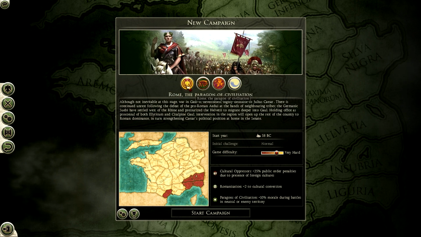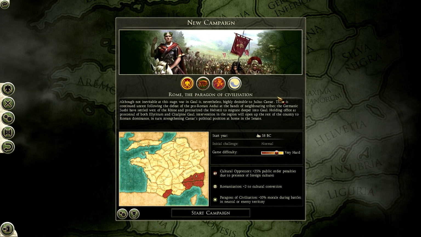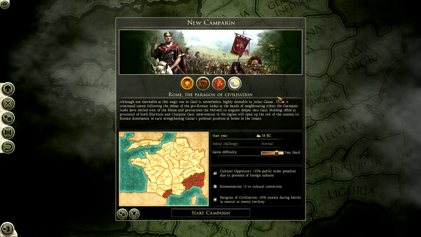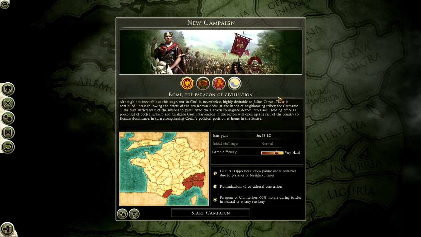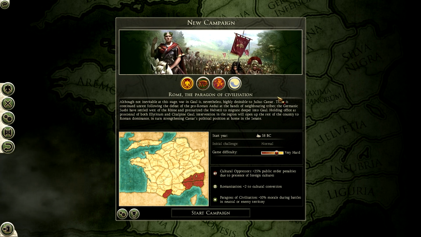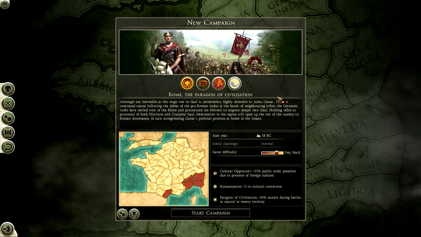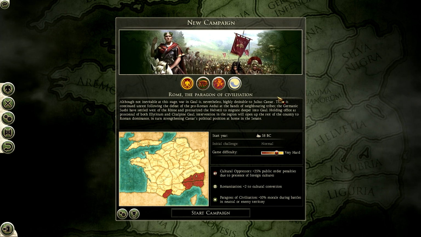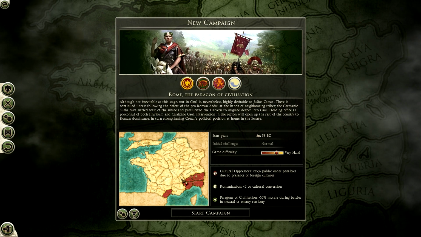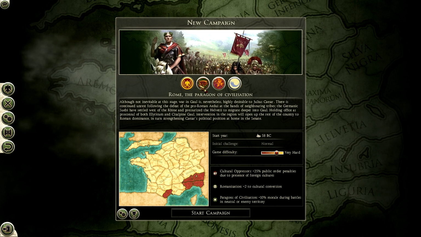But anyway, Rome, the paragon of civilization. You have a normal initial challenge starting at 58 BC, and that is the start year for all of the factions. Cultural oppressors: plus 25% public order penalties due to the presence of foreign cultures. Romanization: plus 2 to cultural conversion. Paragons of civilization: plus 10% morale during battles in neutral or enemy territory, and they start off with quite a few territories. Obviously the territories in northern Italy, and then this territory in the south of Gaul.